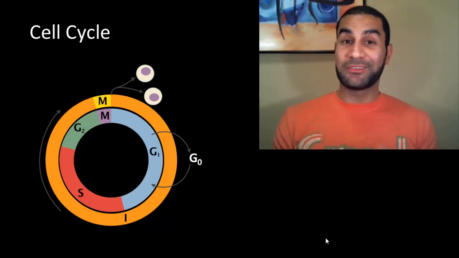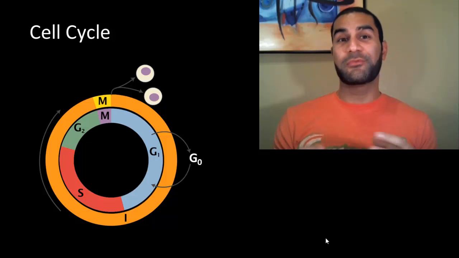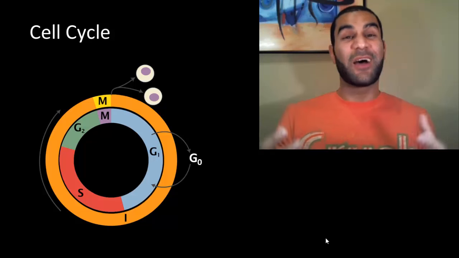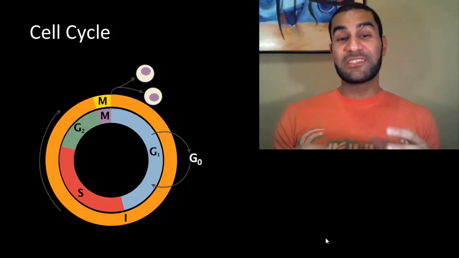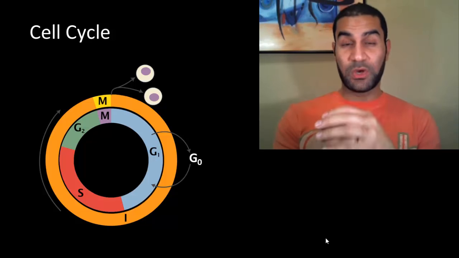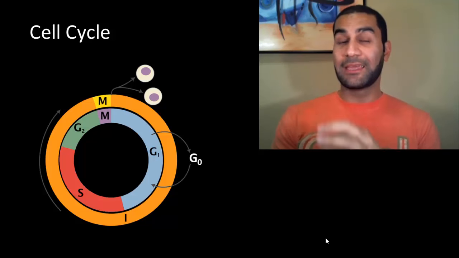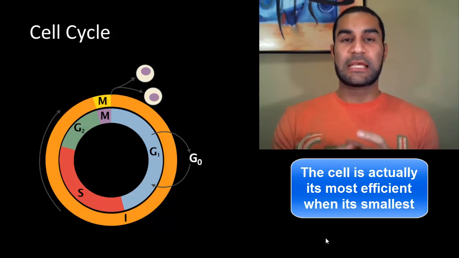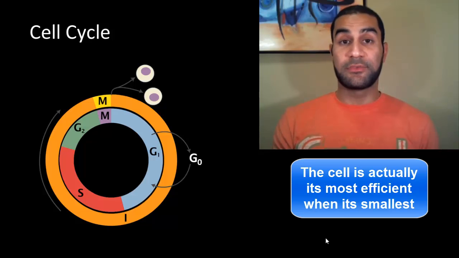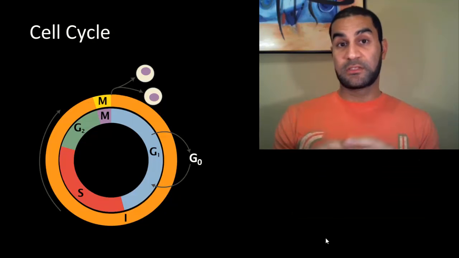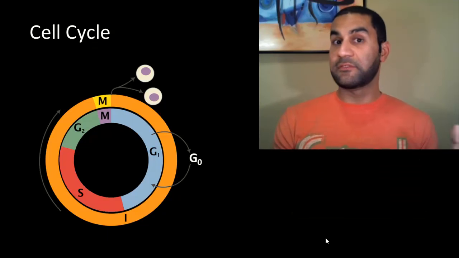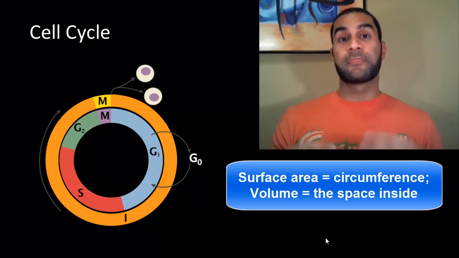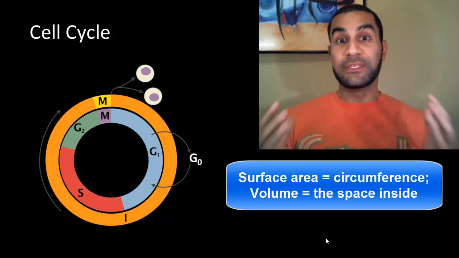But at the cellular level, it's actually not a very good thing. So it's very important to understand that when the cell's starting to grow and develop and getting bigger and bigger, it's actually not working as well as it used to. So at this point, where we're starting, G1, the cell is actually its smallest and its most efficient. So to make a reference to that, let's think about it this way. It has to do with the basic mathematical concept of comparing surface area to the volume of any given structure. When we're talking about the surface area in relation to the volume, the proportion of the two really matters.